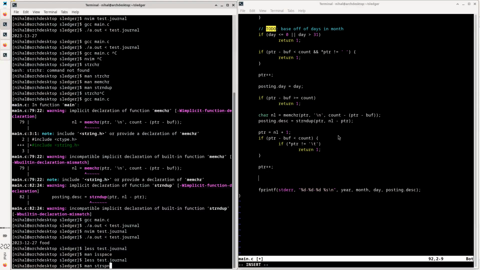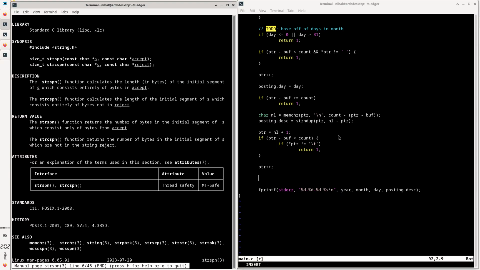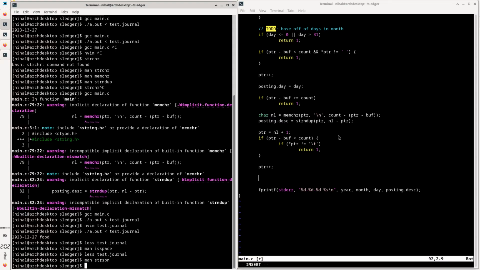I think we can use one of these guys. Actually, I don't think we can use one of these guys because these assume we have a null terminated string. We don't necessarily, so yeah, let's just do it.